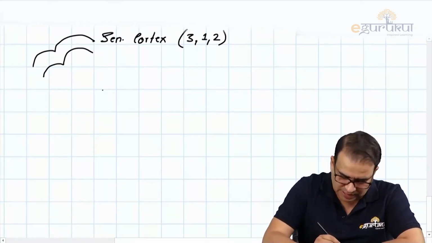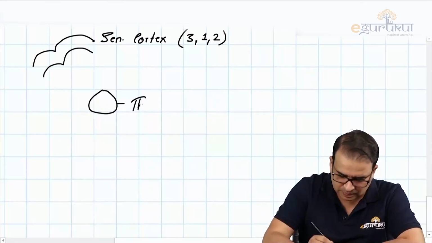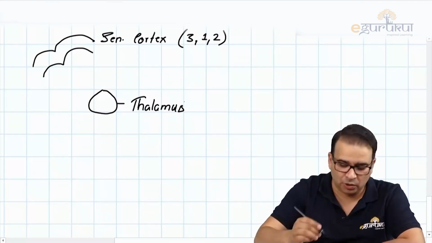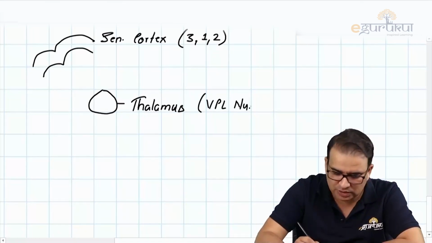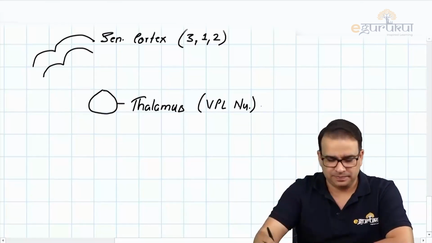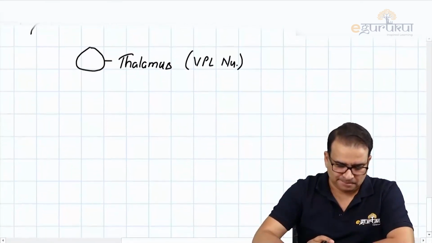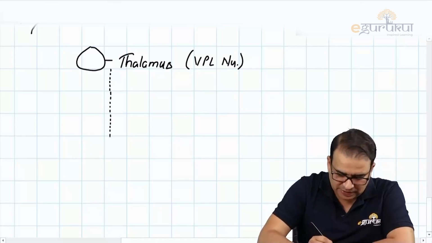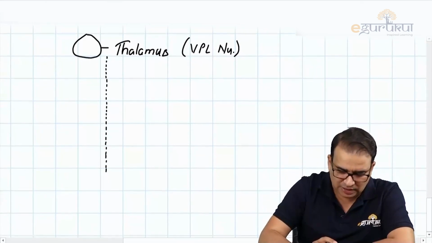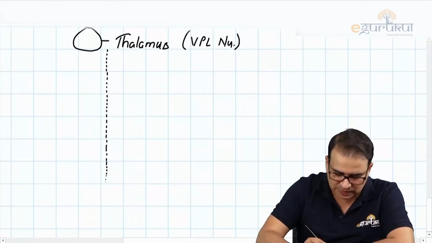Once again, this here is the thalamus. And we are still talking about the sensations coming from below. So what nucleus do we still need to continue with? VPL, the ventro-posterior lateral nucleus. L for lateral, lower. Once again, I would request you to draw the midline here. That's the midline of the brainstem, and this midline of the brainstem will continue as the midline of the spinal cord also. Just try to make it a little longer so that we can clearly show where the decussation takes place.